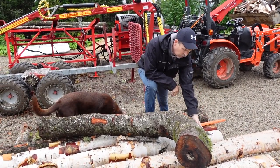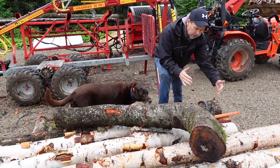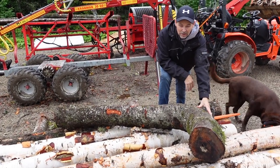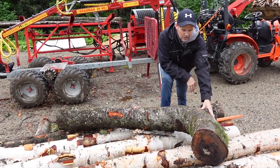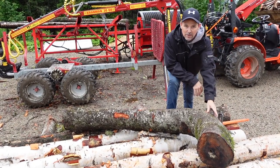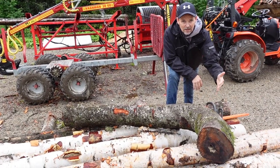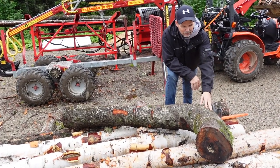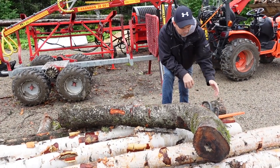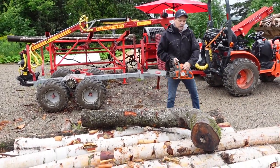And then you've got this growth here, almost like it was going to branch out, but then this piece must have died. I just know, and you guys know, that that's gonna split hard. So with a 5-ton splitter in that processor, that one's gonna get bound up. I'm gonna have to get a chainsaw out, put relief cuts in it all around the wedge, beat on it for 15 or 20 minutes to get it up out of there. It's not worth it. So just grab the old Husqvarna and do what you do best.